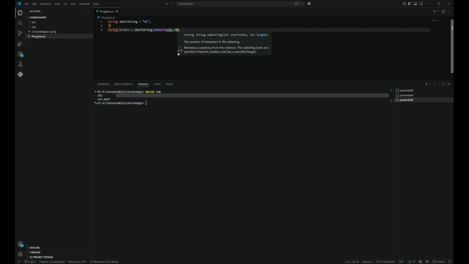Here's a genuine gotcha. If you ask for more characters than actually exist in the string, this crashes. Something worth being careful about, especially with real unpredictable user input.